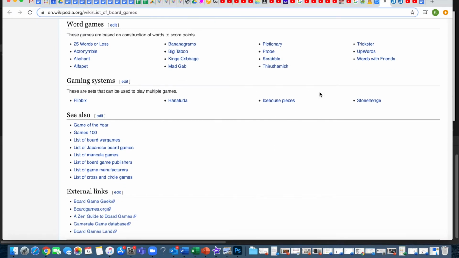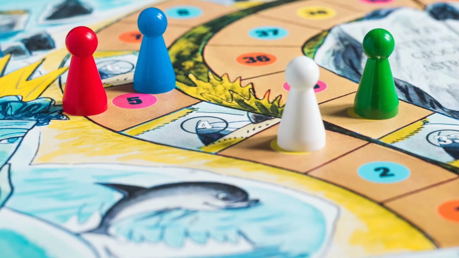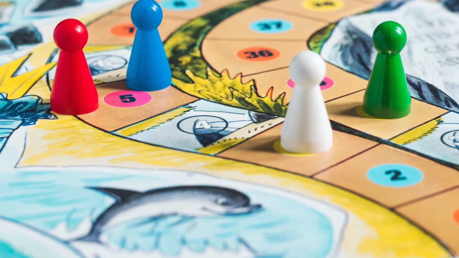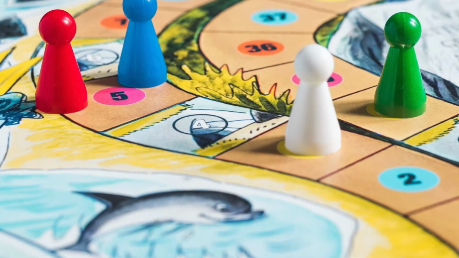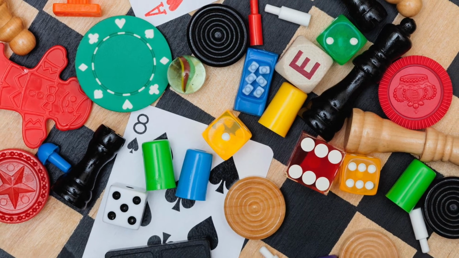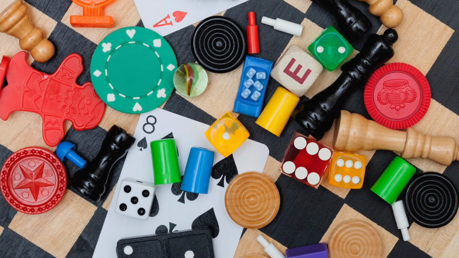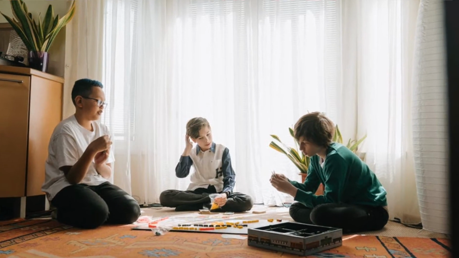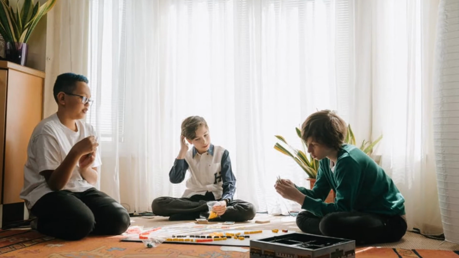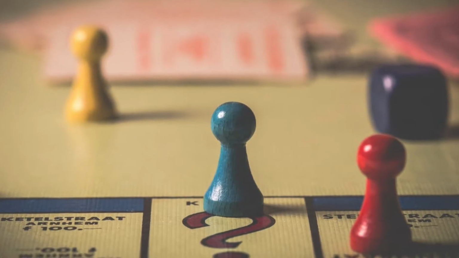So what are you interested in? We're going to be working on this for a while, so make sure it's really something you're prepared to spend a lot of time on. Because not only do you have to design the game, you have to think about designing the board, designing the pieces, creating all the rules, how many players can play at a time, and what type of issues might arise.